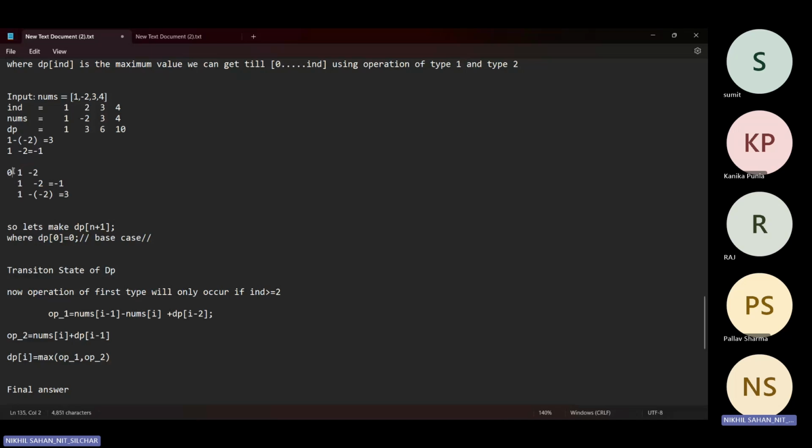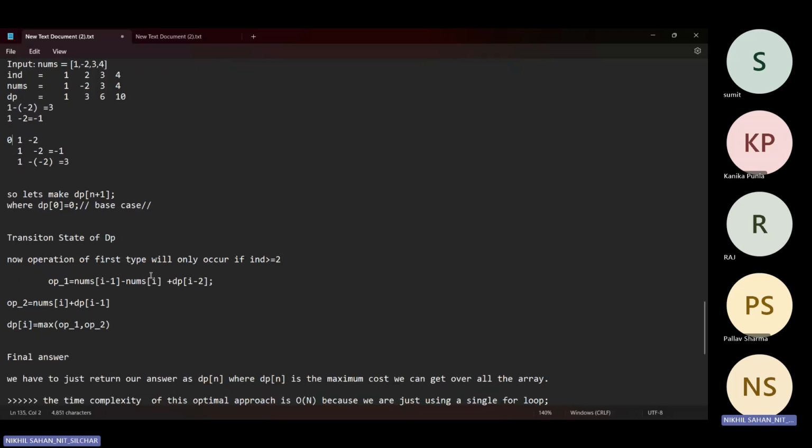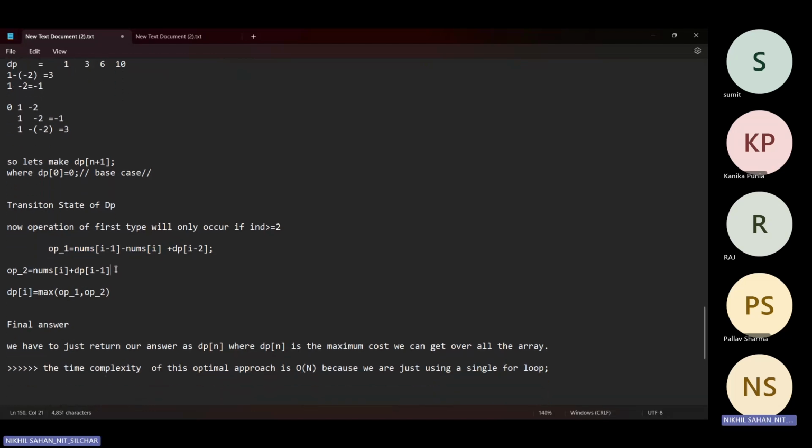And what's the maximum value behind this index? So it will be index -1, it will be index -2. So that's why it is the maximum value we can hold till index -2, and the current sum we get by using this operation. And another operation is that we can take the single length array, just doing plus with that index.